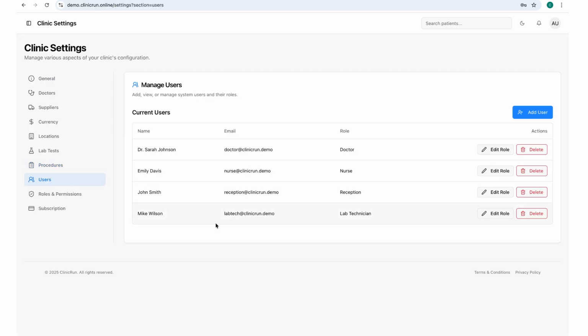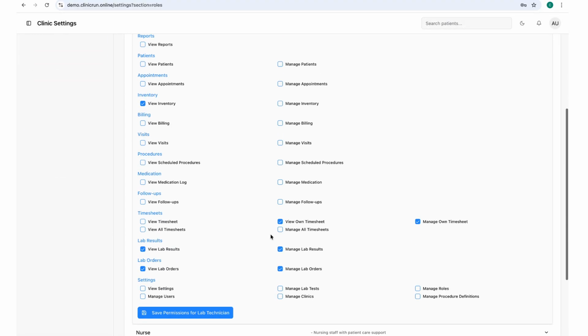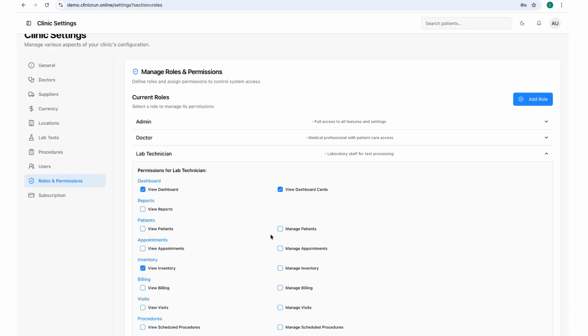And users, here is where you will create different users. Like I said, it works for different roles and users. You can create multiple roles here. Like I said, here we have admin, doctor, lab technicians, everything. You can add a role here, and you can assign the permissions for the role, and this can be done only by the admins.